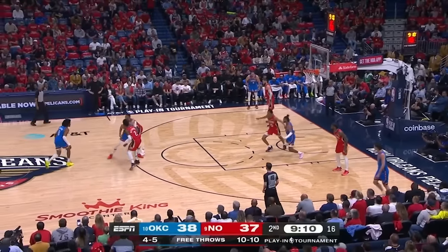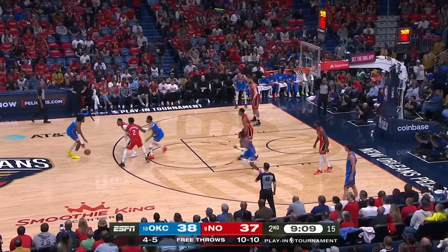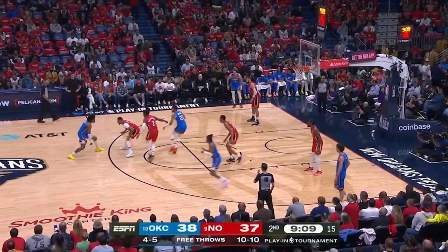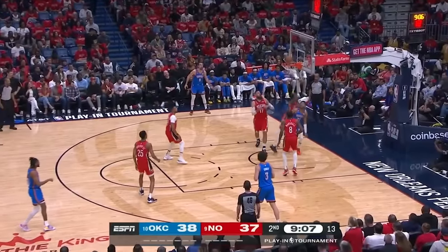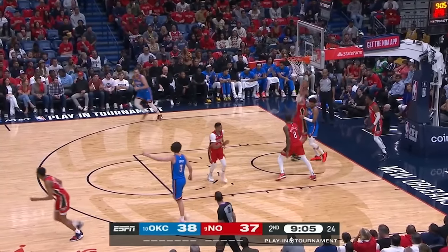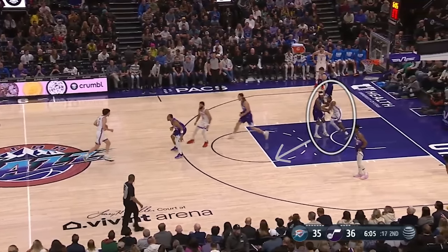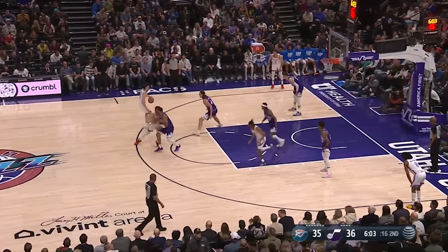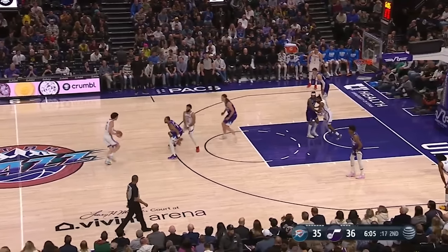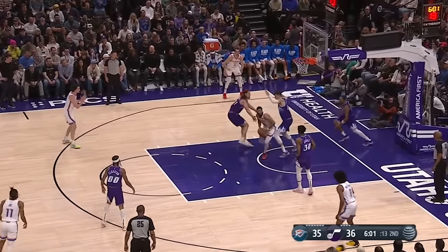Normally you might also see this defender — the weak-side low man — be responsible for tagging the roller. But from his point of view, he sees Trey Murphy in the paint covering that, so he doesn't think to rotate at all. This extra shooter in the play acts like a chaos grenade. It makes help defenders think an extra moment, which is usually what the offense wants. So OKC is running the same thing again: that shooter pulls the help out of the paint, and they also station their big man in the corner to pull the opposing team's shot blocker out of the paint as well. Josh Giddey realizes that as the Jazz switch, a sweet little bounce pass exploits the space that his teammates have created.